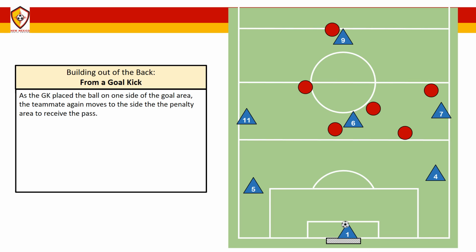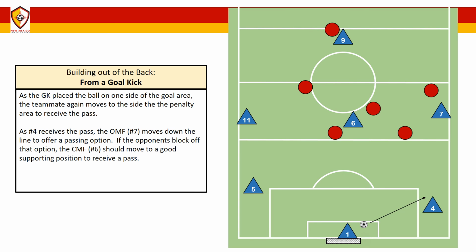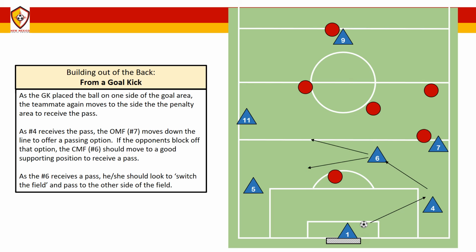Goal kick again, place it anywhere inside the box. Teammates move into a good area to receive a pass. Opponents come in. Teammates move to support, and the center midfielder can now show and give an option for a pass to switch it over to the other side of the field.